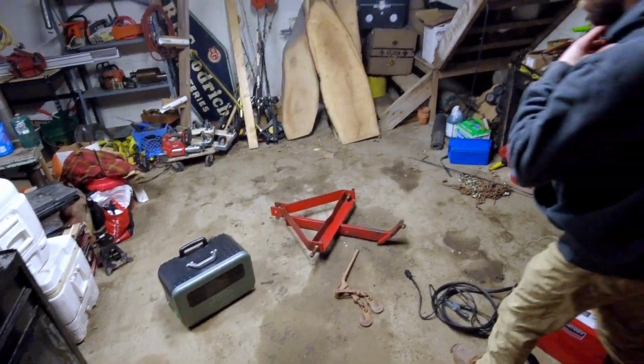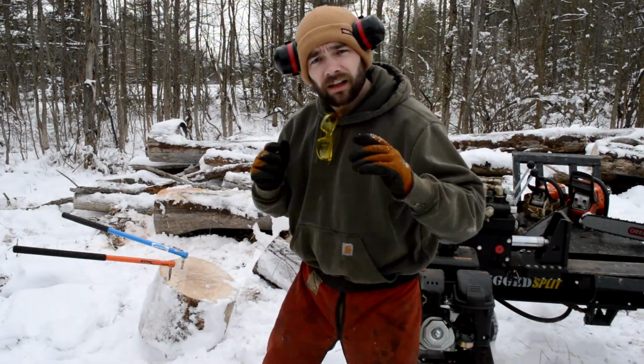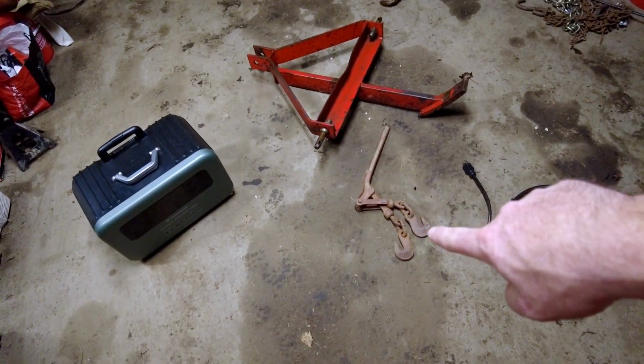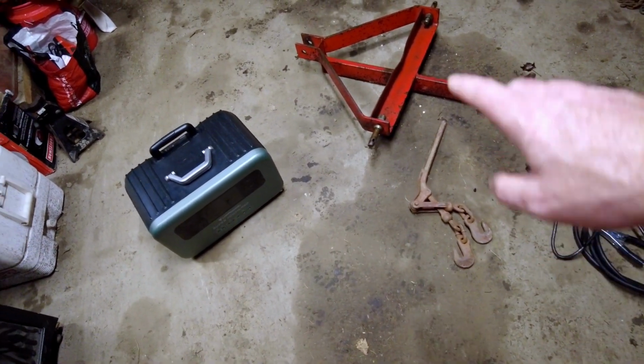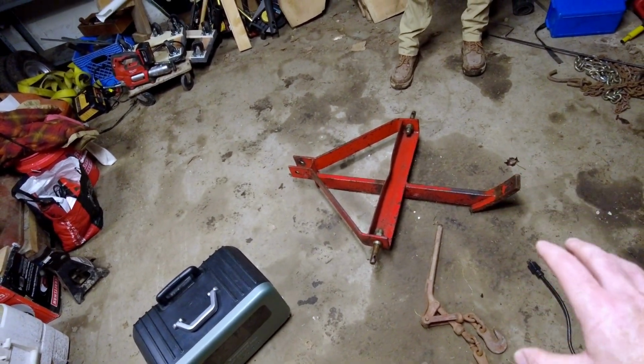All right, well, George made it. He's in the garage, and hi, I'm Elliot. This is Everything Elliot. First thing we're going to start with is we're going to cut the hooks off this old chain binder, and you want to weld some hooks on here. His plan for this thing eventually is to drag logs with it.